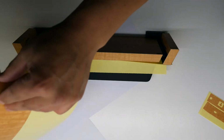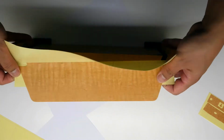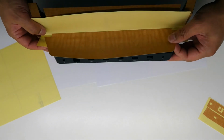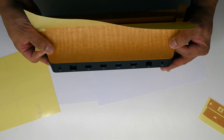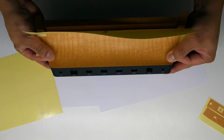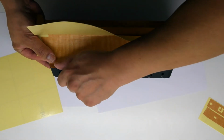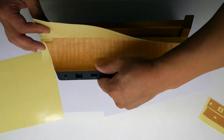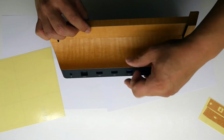So next we're gonna reuse that wax paper and go for that back top piece. Now we do this just so that the adhesive side does not stick and gives you the ability to move it around with a perfect alignment. So after you are satisfied with your alignment, all you have to do is slowly lift it off of the wax backing.